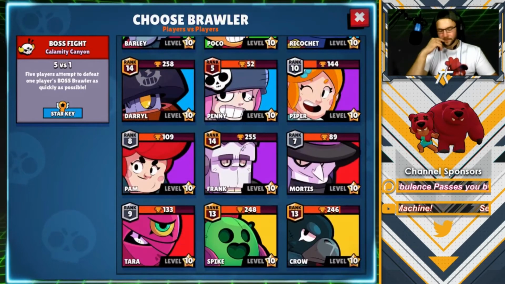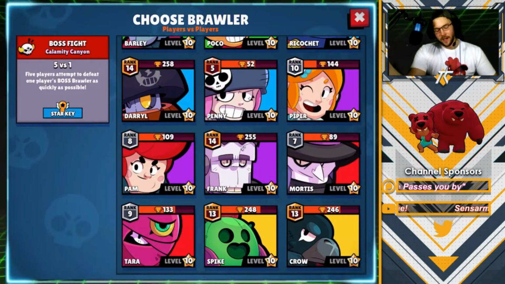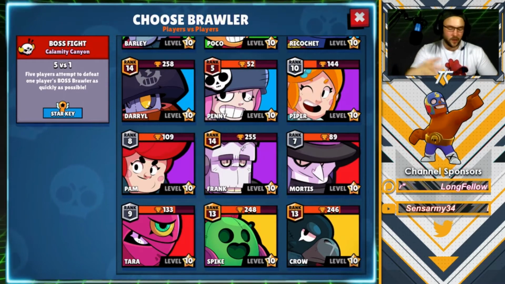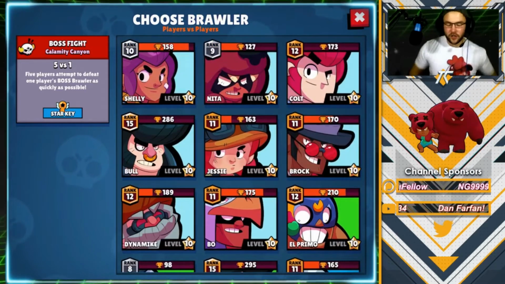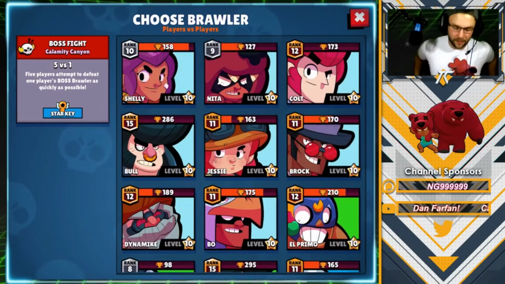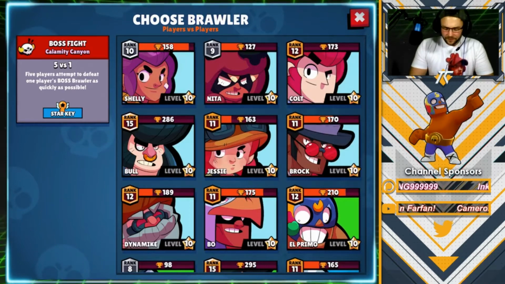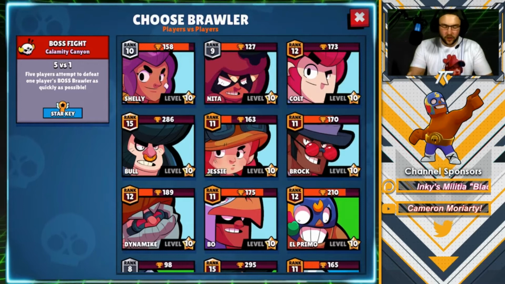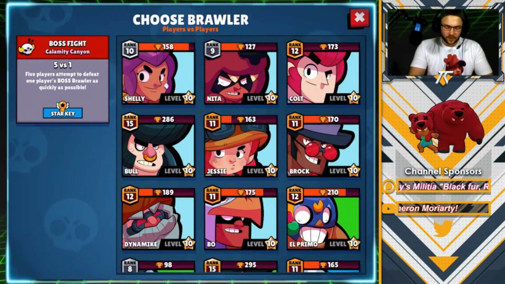Obviously when you're playing boss fight, it's kind of hard to pick a brawler that's not going to be good when they're not the boss. They all work pretty well. There's a couple that are better than others for sure. But in general, you want to pick someone that you're comfortable being the boss as well. And typically that's going to be more medium, not necessarily long range brawlers. More medium splash range brawlers are going to do better.